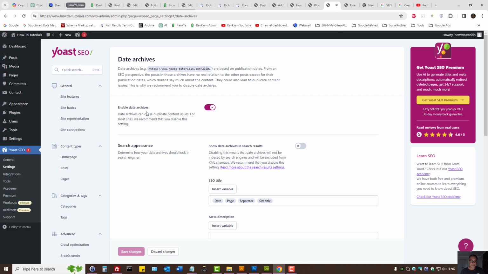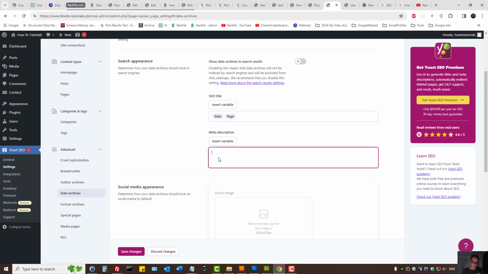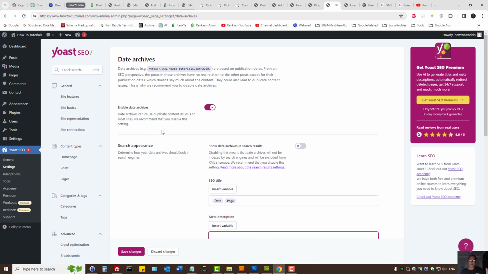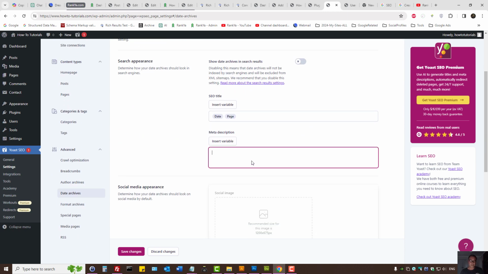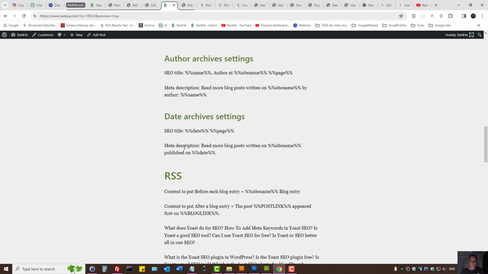Date archives, enable date archives. You can enable, disable. It's not going to make any difference. Remove site title separator. The insert variable, you know what, you can write anything there really. Date archives is an important part of WordPress. Here, let's look at date archives.